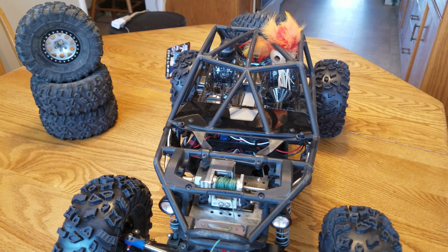Check them out, castlecreations.com, Mamba Monster X. Look at all the stuff you can do with that ESC. It's amazing.